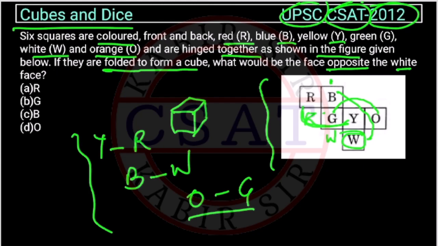So now we can answer. The question is asking white—white is here. So which will—the blue color, this B is representing the blue, right. So the blue color will come opposite to white color. So the answer is option C.